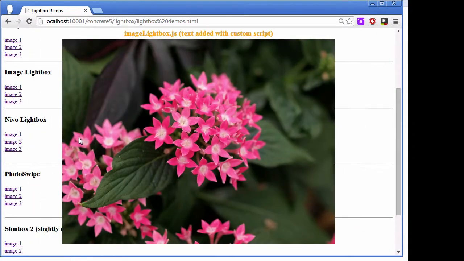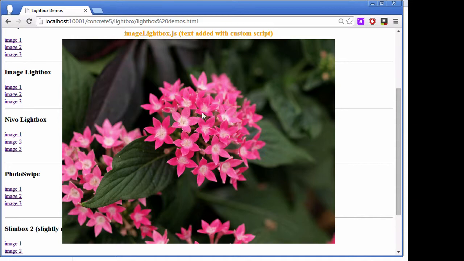It does loop around, but you can see that it doesn't provide navigation arrows by default, or a close button, or even a caption area. You have to add all those things yourself as a developer. It is compatible with iOS, Android, and Windows Phone, and it uses transforms and transitions to enhance performance, although that actually probably depends on multiple factors.